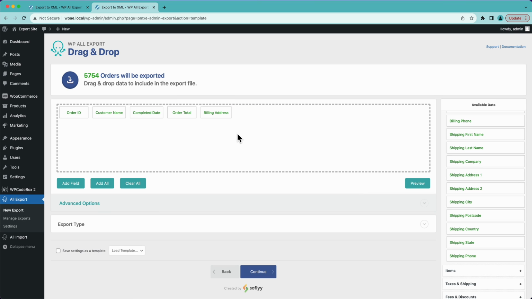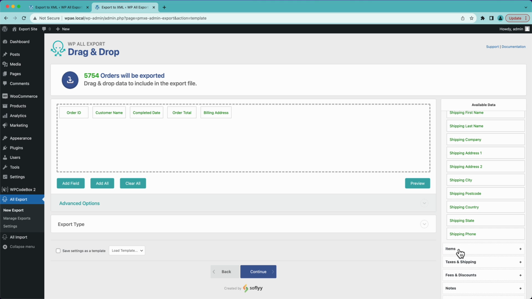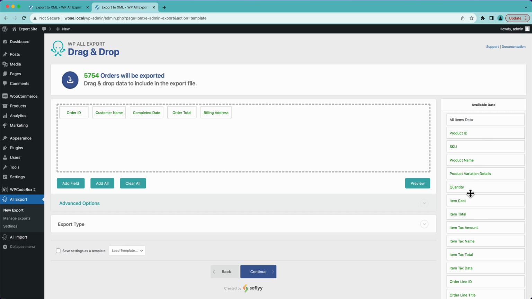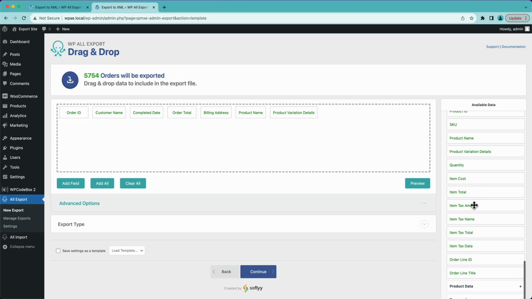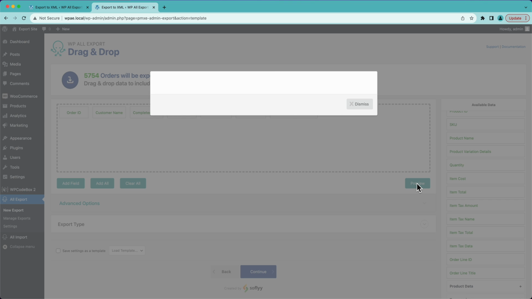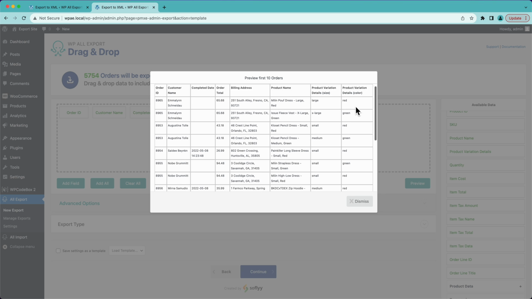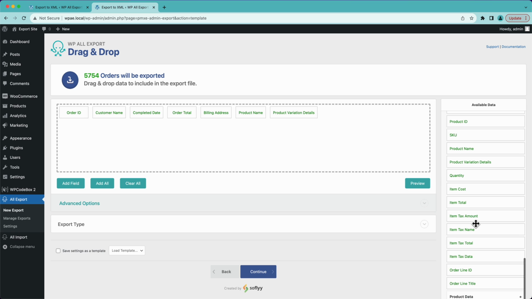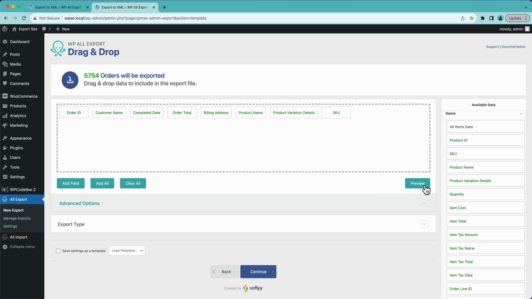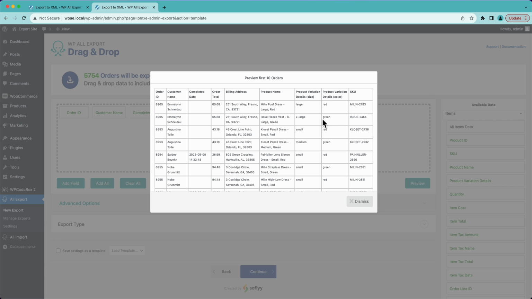Okay. Moving along, now we have order items. This is the stuff that they actually included in their order. What I'd like to see here is we'll just keep it nice and simple: add the product name, product variation details, if there are any, and we already have the order total, so we don't need that. Let's see how that looks. And there we go. This is the stuff that they ordered. The SKU would probably be pretty helpful on this as well, so we'll drag the SKU in there and take another look. Okay, great. Now we have some pretty easy to read information.